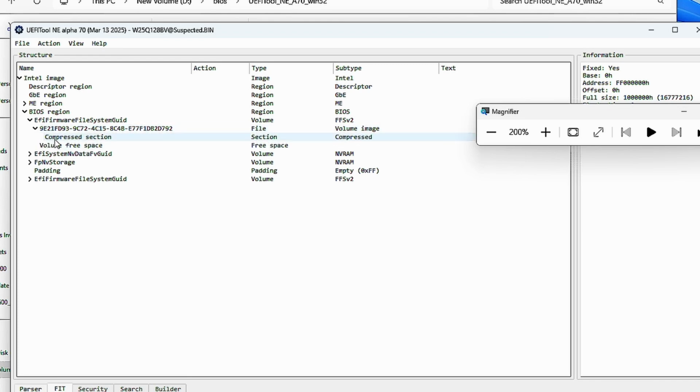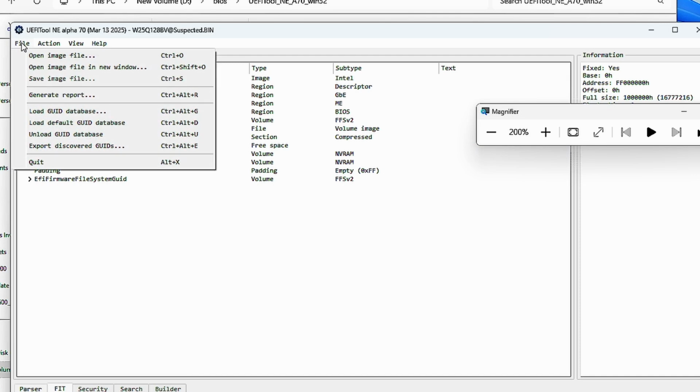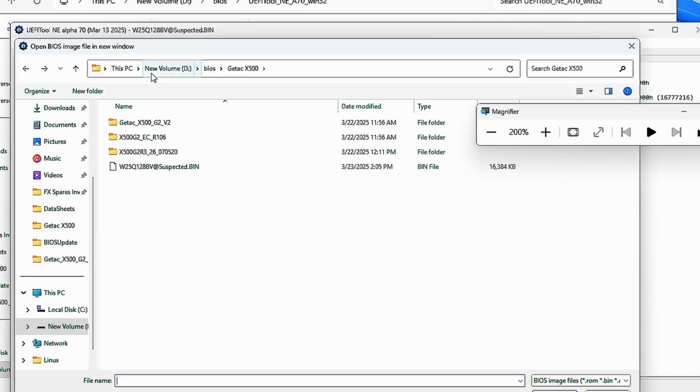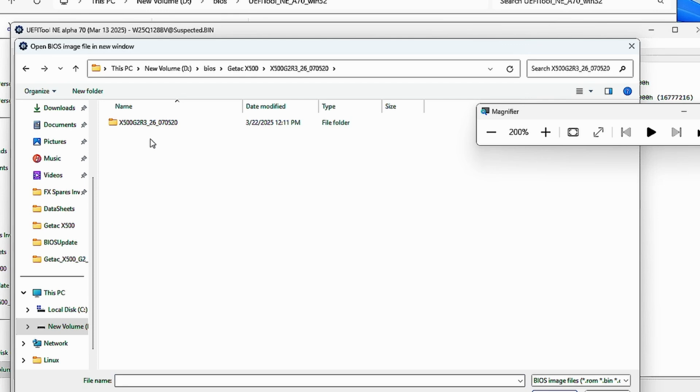We have this compressed section. This is where the corruption normally happens. So I want to check if the update file from the Getac manufacturer does have that section. Then we can take it, extract it, and replace it in our file.